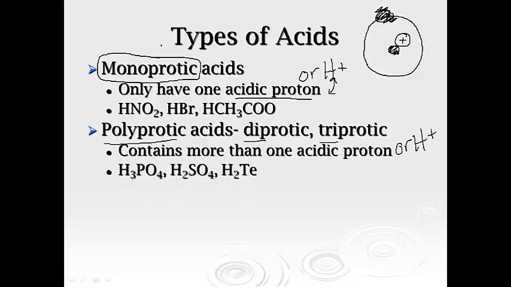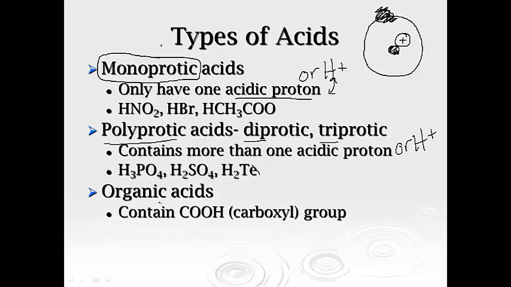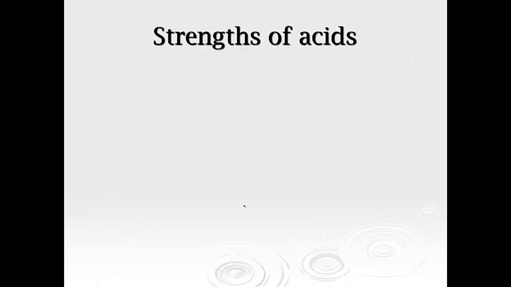For example, you've got phosphoric, sulfuric, anything that's got that 2 out in front that can be split apart, you would still get 2 hydrogens from that compound as well. Now, organic acids are something that contain what's called a carboxyl group. We were learning about alkanes and the functional groups, but an organic acid has a carboxyl group off of it. Those are typically very weak acids.